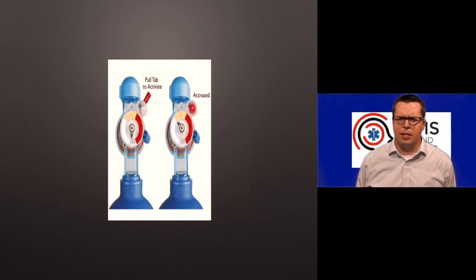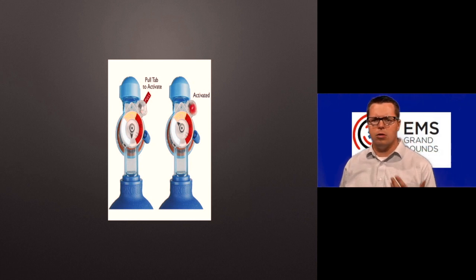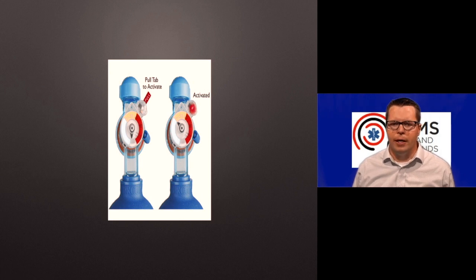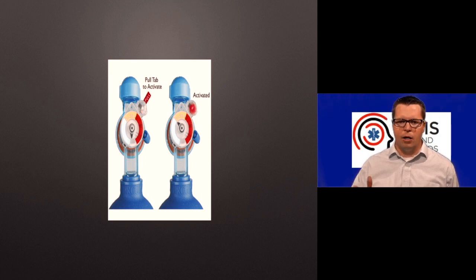So they do make things like timing lights, which you may have seen for bags, but these are designed for use in CPR. When you pull that tab, that light flashes and tells you when to squeeze the bag. The problem is that goes off every 6 seconds or so for a rate of about 10, which is going to be hypoventilating somebody who is not in cardiac arrest, generally speaking. How do you do that?